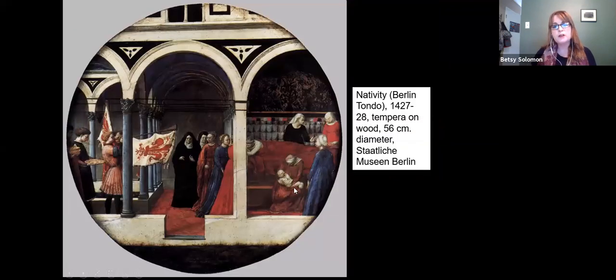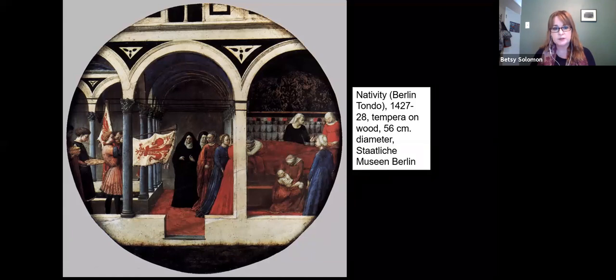Now to round out our view and show you another type of painting, I brought out this one. And this is a scene of the Nativity. It's really quite grand in what it's showing, because when we think of a scene of the Nativity, we go back to that manger with the donkeys and things. And this is just a really grand nativity within this architectural structure. But we see that this is a round painting, and we call that a tondo.